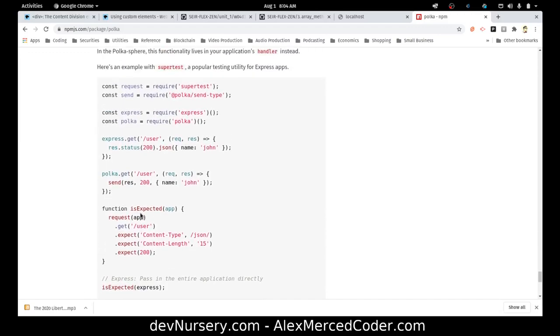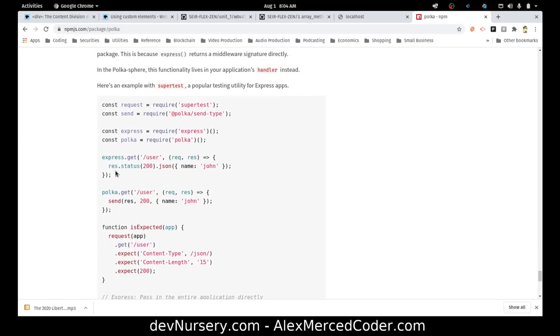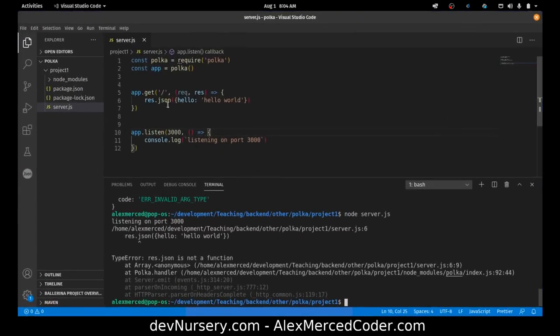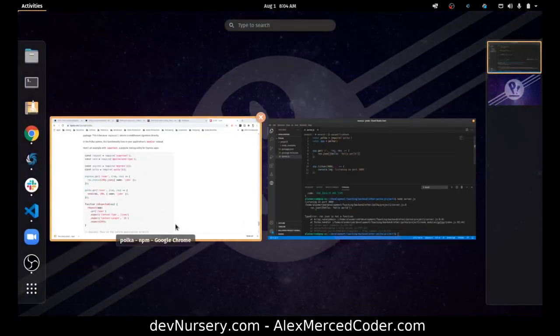Res.status, here we go, res.status.json. So there's a res.json, so why isn't that working right now? Res.json hello world. Res.json is not a function.